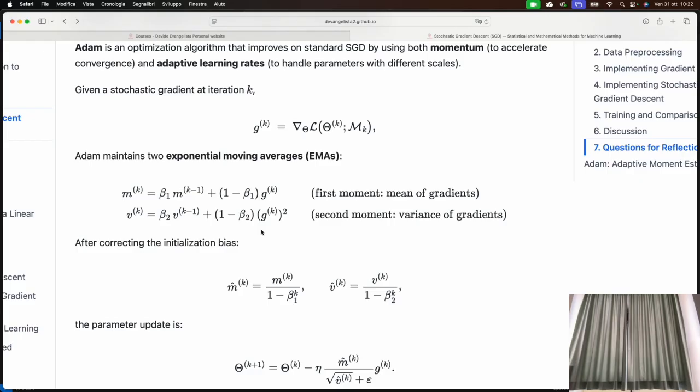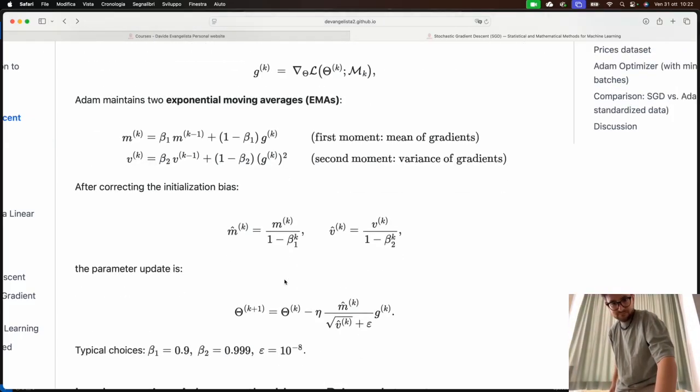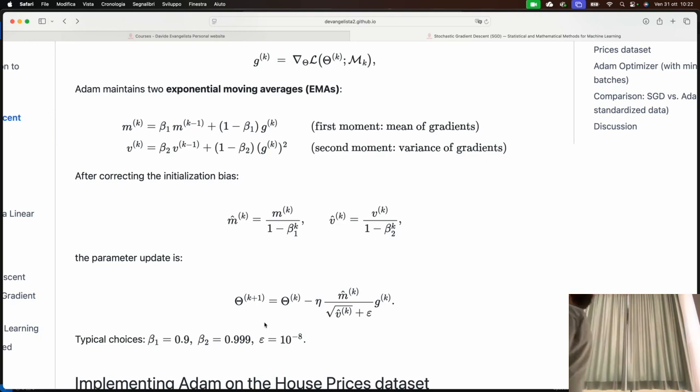Given that, this is the update step: theta k plus 1, so the next parameter, is equal to the previous theta k minus eta, which is the learning rate fixed at the beginning of the training, so it's the first learning rate, times this quantity, whose idea is to adapt your learning rate based on how close you are to the solution, times the gradient.